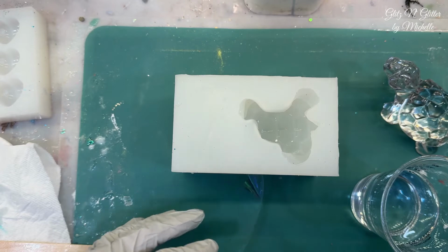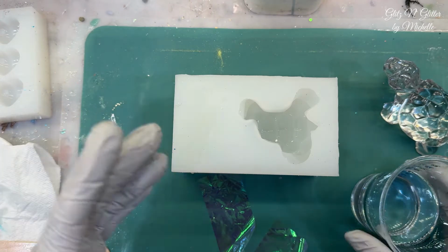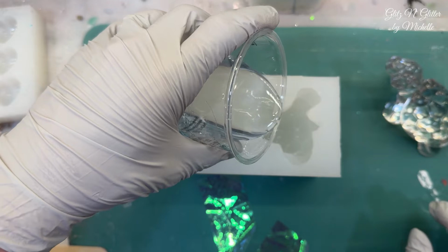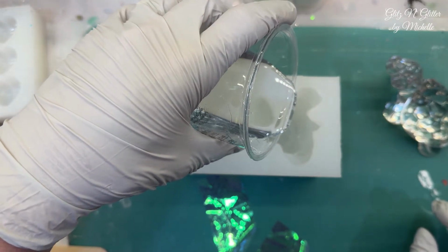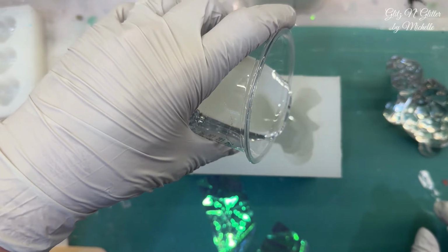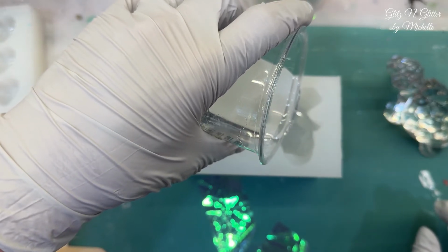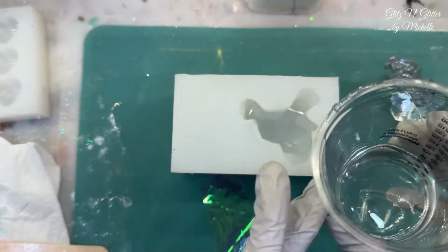So I chose this one and I think I'm just going to crinkle it up in there once I get my resin poured in, and hopefully it'll stay in there. I don't know, this is all new. I haven't done this before. So I'm gonna pour this in slowly so I don't create bubbles. And if some get in there, you know, it's a turtle. I would assume he lives with bubbles. And then, yeah, this might be a really short video. Sorry for all of you people who like the long ones. I don't know how to make it longer for you because it's just a little turtle.